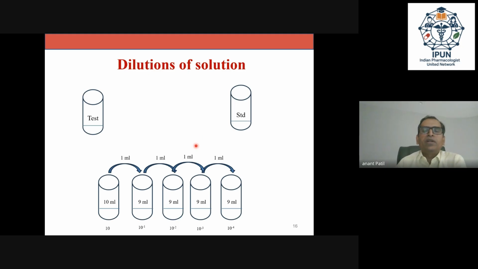Before that, let me tell you the process, how the dilutions are made. So I told you that the technician would help us with the standard solution, and the concentration is told to us that this concentration is 1 milligram per ml, or this concentration is 1 microgram per ml. So this concentration is standard. The concentration would be known to us. Then another test tube would be given to us, which is called as a test. So there's some solution here, but we do not know what is the concentration of the test solution here. The concentration of standard is known.